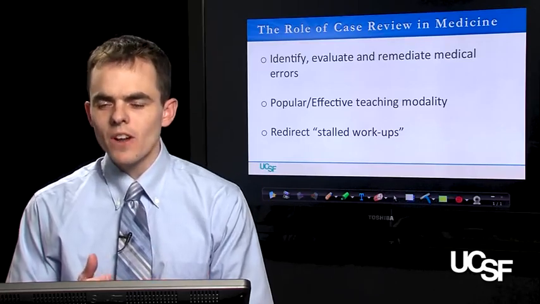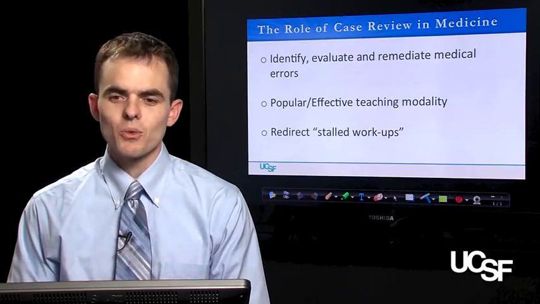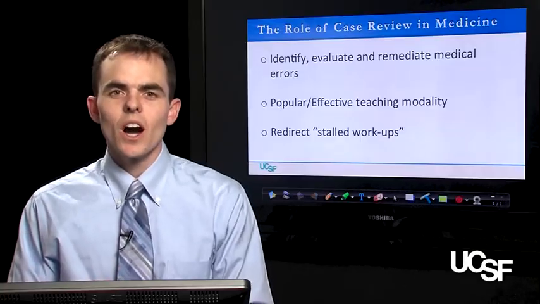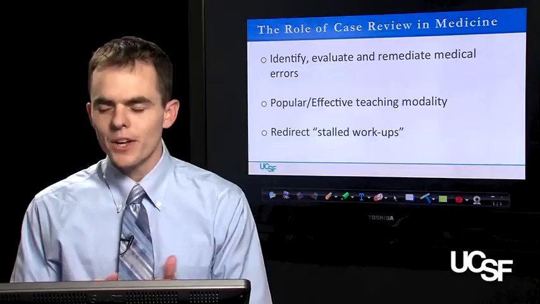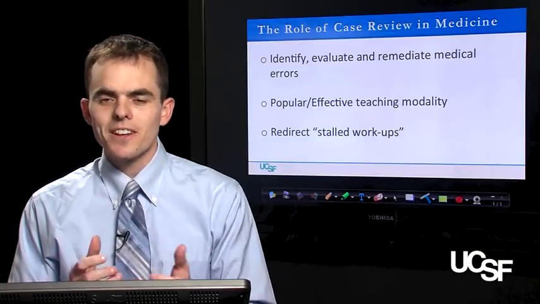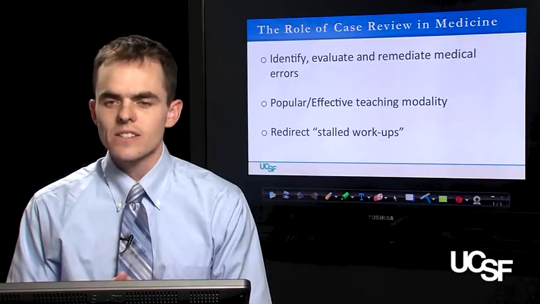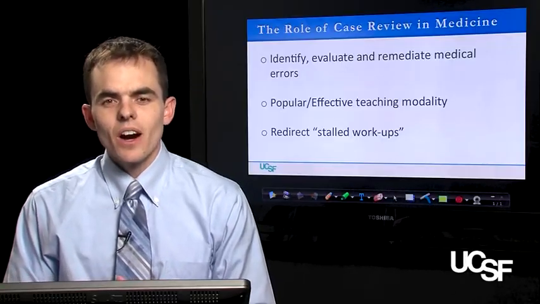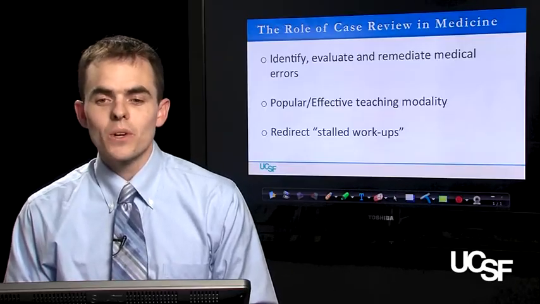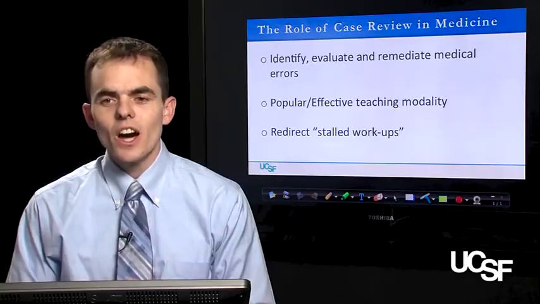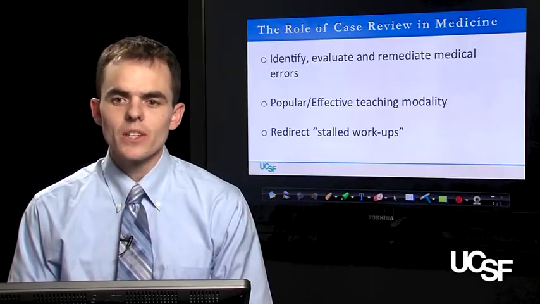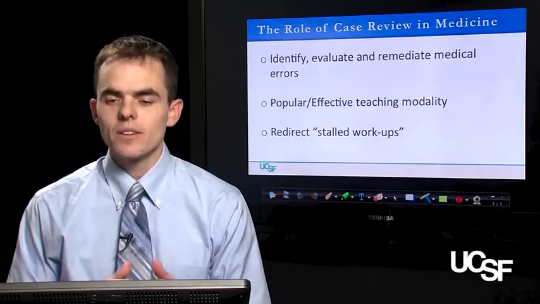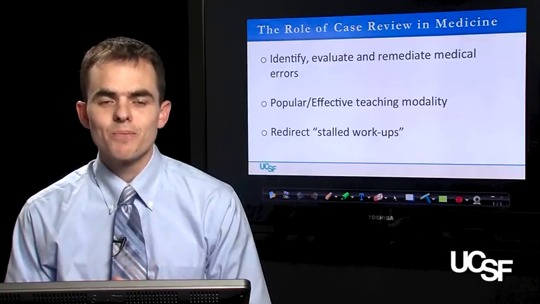Okay, so to begin, let's talk about where case review plays a role in medicine. So I think consistent with what we've been talking about so far in this module, we use case review all the time to identify, evaluate, and remediate medical errors. I think the classic example of that is the root cause analysis. We also use that in morbidity and mortality conferences, so you see these a lot. Along the lines of morbidity and mortality conferences, we also use these a lot in teaching, so that we know that case-based learning is one of the most popular and effective teaching modalities in medical education. So most teaching opportunities are based in cases.